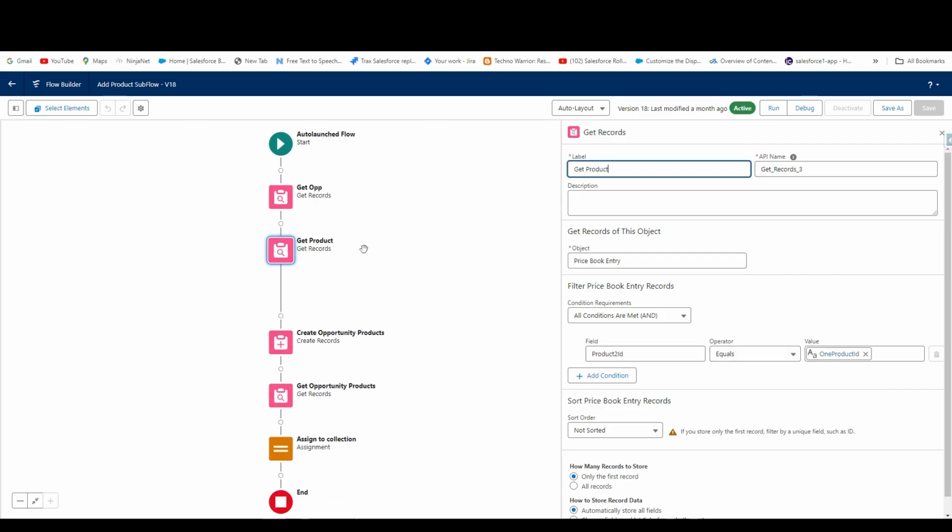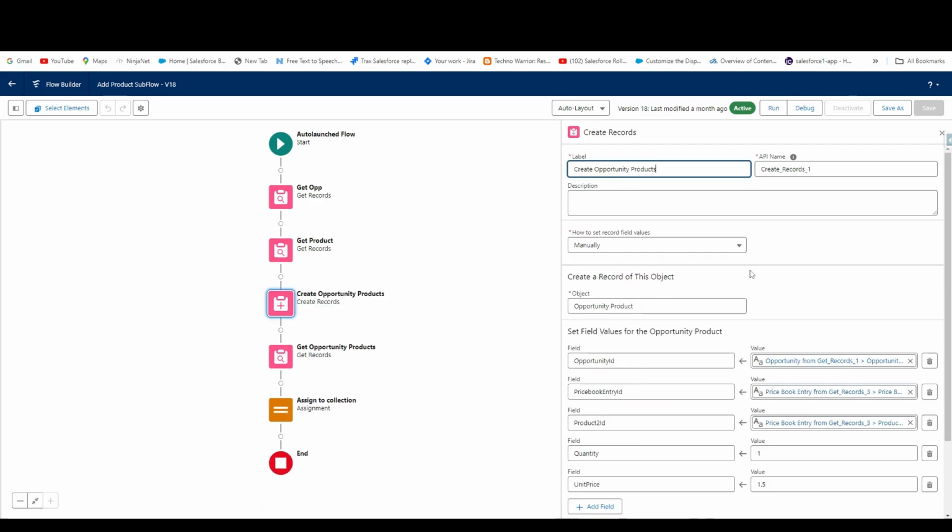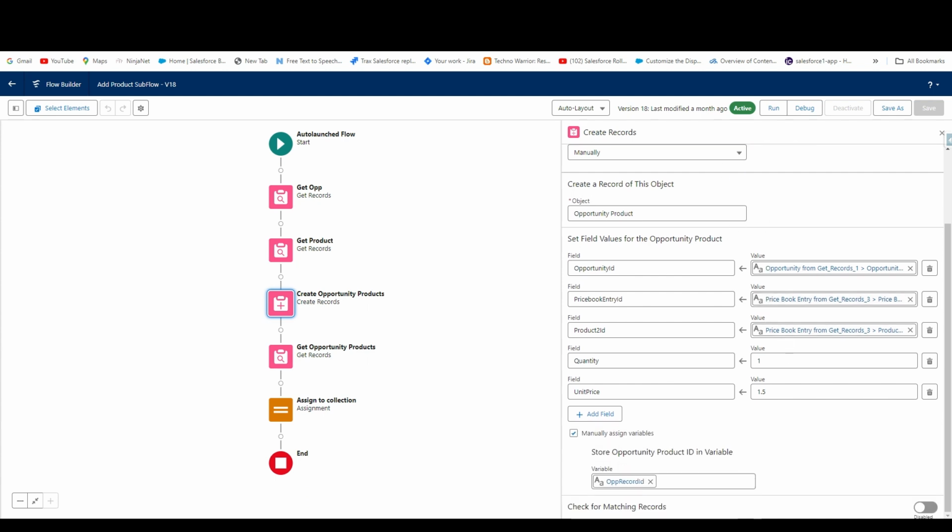Then I'm just getting the product, which is one of the variables that I sent. So that is the first selected row ID. So that's coming in here, and that's getting the products that is going to be created. And then what I'm doing here is I'm creating that opportunity product.